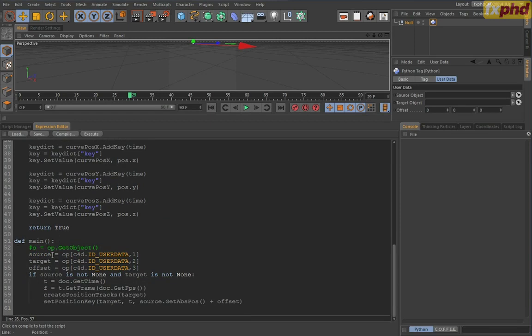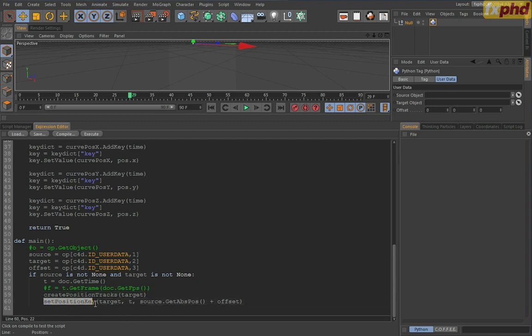Right, and this is our main function, which is really quickly described. I'm just getting the user data values here from those two link fields and the vector field. And then if both are populated, then we just get the current time, and we get the current frame, which I'm not actually using anymore. I think I used that for testing, so you can basically ignore that. Let's get rid of that. And then we check whether the tracks exist, and if not, create them.